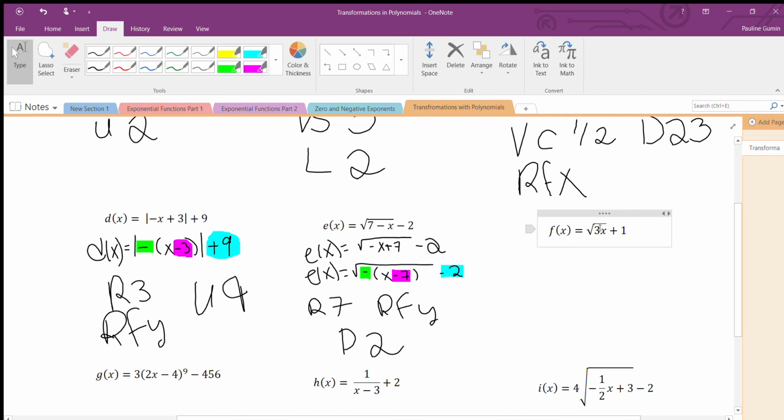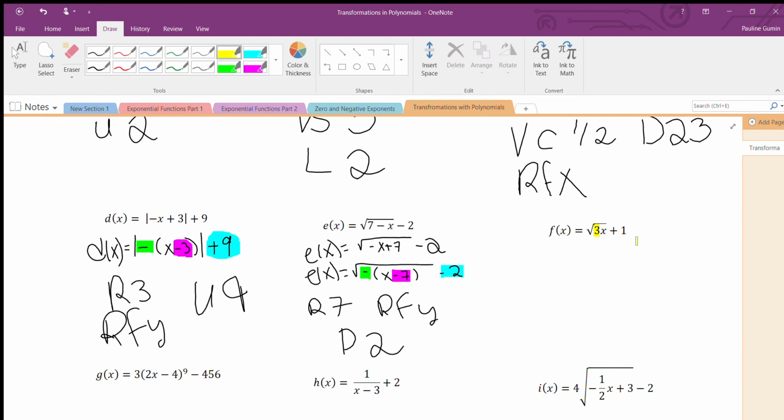Okay. Now we have a number in front of x. So that's actually going to be a stretch or compression. Which one is it? When it's inside, it's going to be a horizontal stretch or compression. If you noticed earlier when we went horizontally left and right, it was backwards. In a vertical stretch or compression, we multiply the y-coordinate. When we're talking about horizontal stretches and compressions, we're actually going to be dividing the x-coordinate. So everything about horizontal things is backwards.